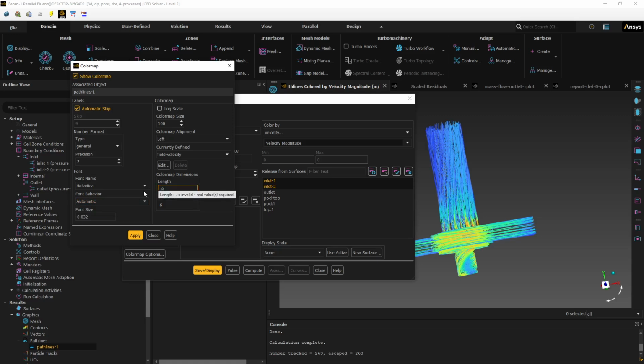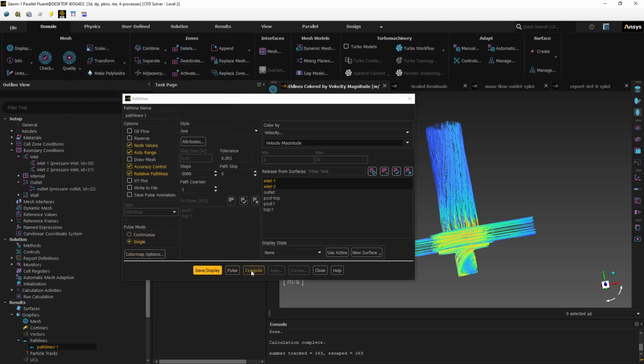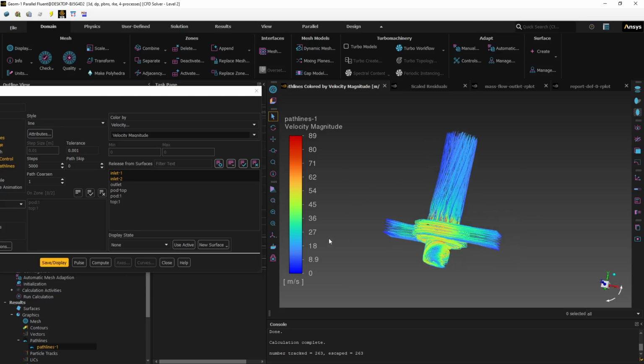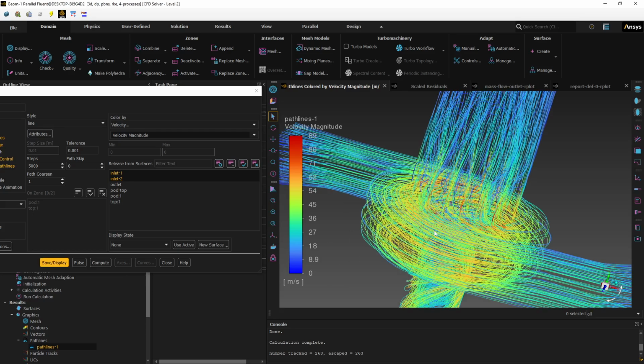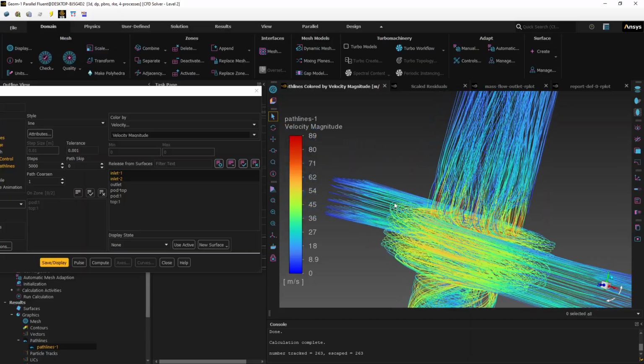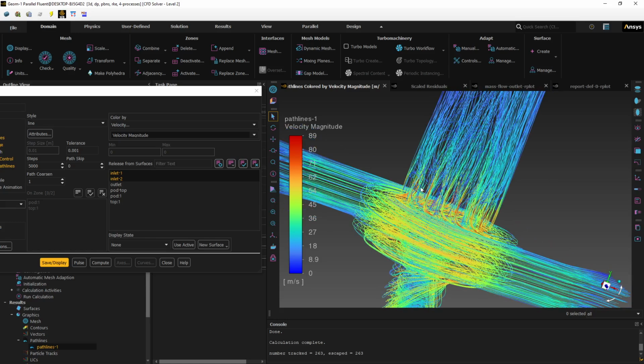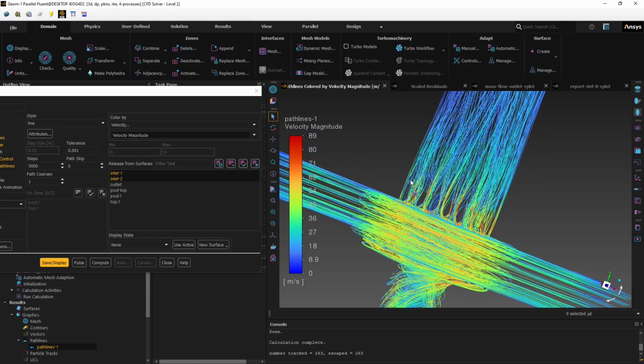Here we go. Apply that. There we go. So there's our result, and we can see the highest velocities are in the grid area.